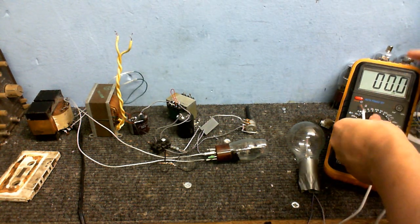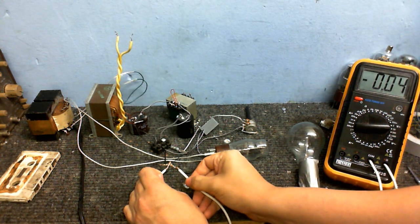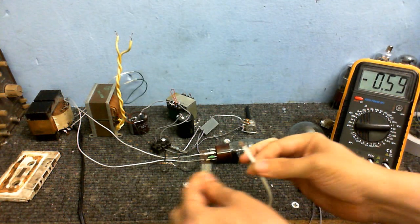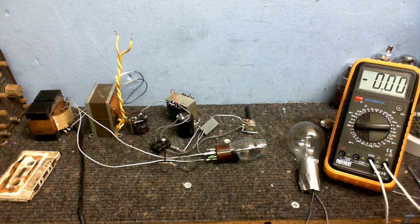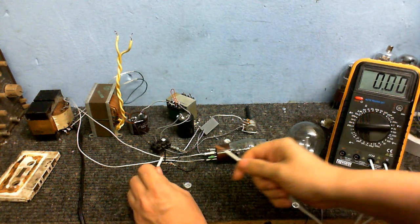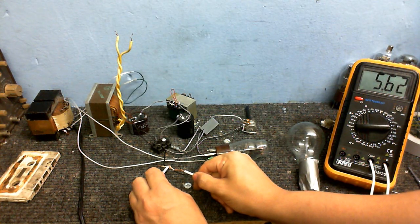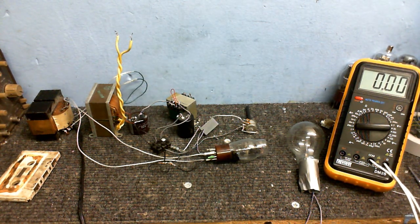So let's just take a look at the voltage between the cathode and the ground. Alright, there we go, it's about 5.6 volts, and I got my leads mixed up the wrong way around. I had to remember to use these wires because the original leads got damaged. But anyway, it's the ground, here's the cathode, we got about 5.6 volts. So that means we're going to have the same voltage at the grid, but negative of course.